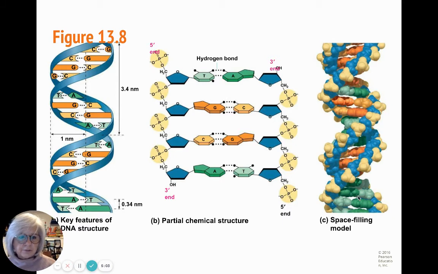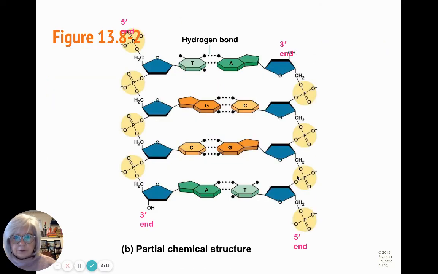And if we do a space filling, I think you can definitely see it here. We've got a minor groove and a major groove and a minor groove and a major groove. I think we talked about all this. So another thing to look at in this, and this was the point that Watson and Crick made, is that the spacing between the two strands can be perfect if you always pair a purine with a pyrimidine.